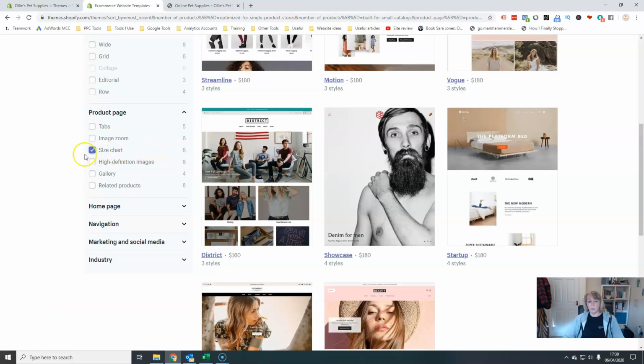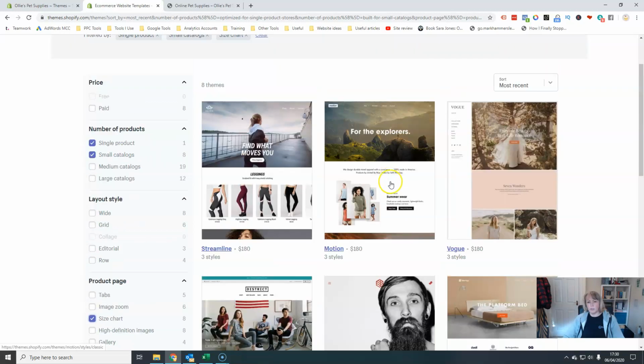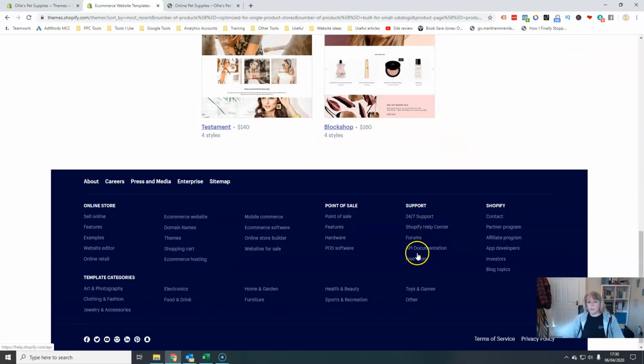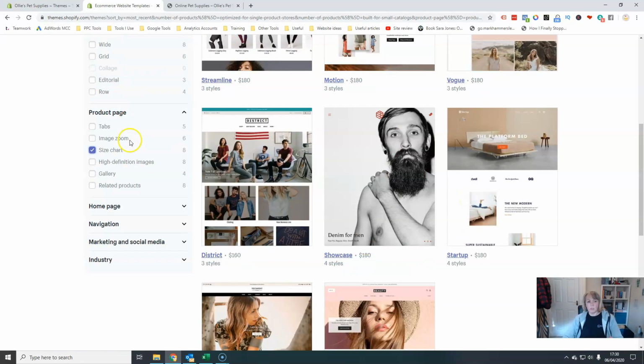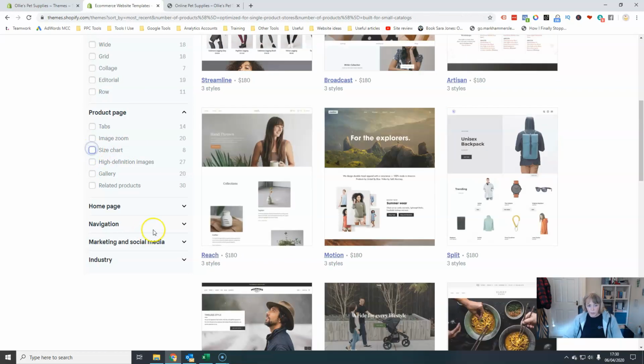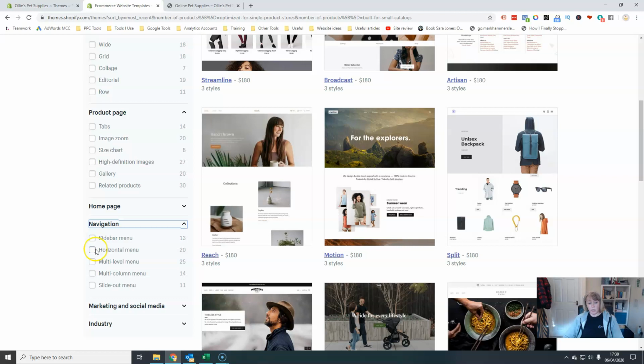But it's not necessary. It doesn't mean that you can't build a shop selling clothes that doesn't include this size chart option. So have a little look and see whether you want a sidebar menu. Personally, I much prefer to have a menu across the top, so I wouldn't particularly be bothered about that. I'm quite happy with the horizontal menu across the top.